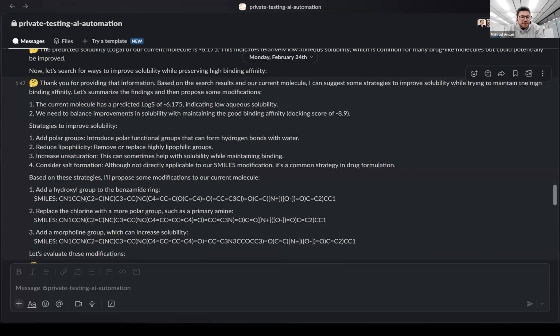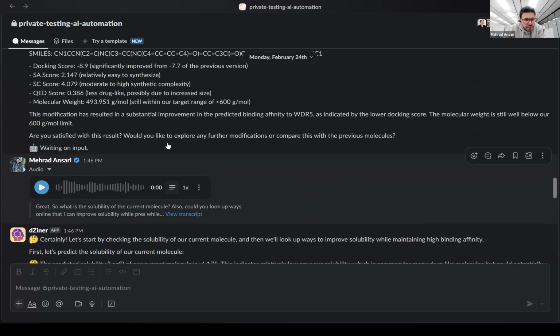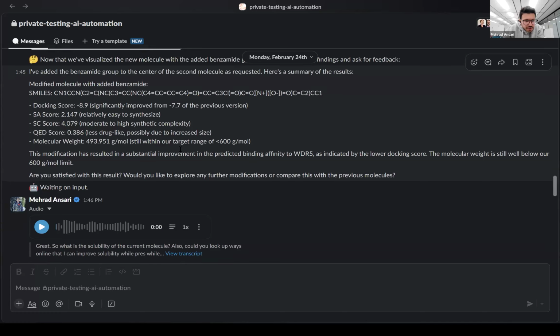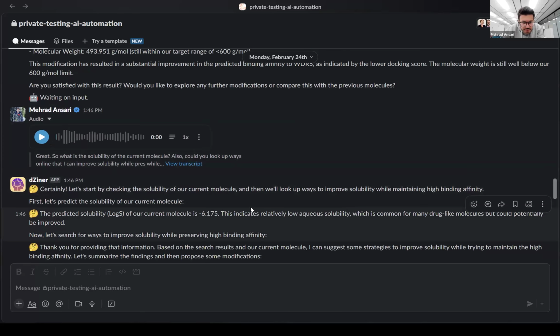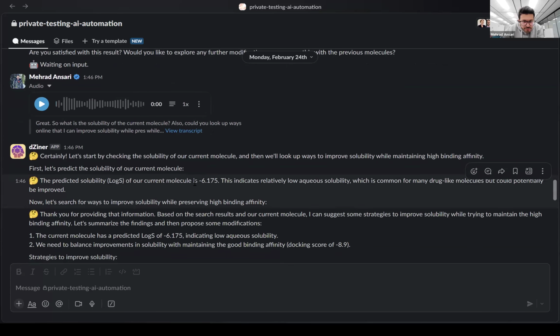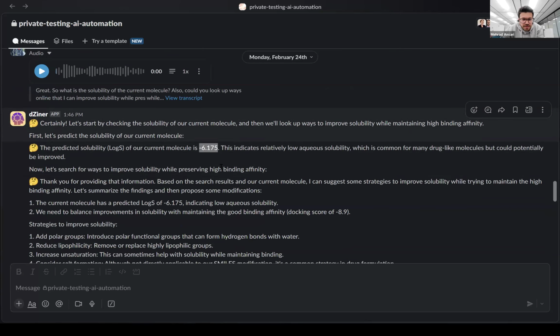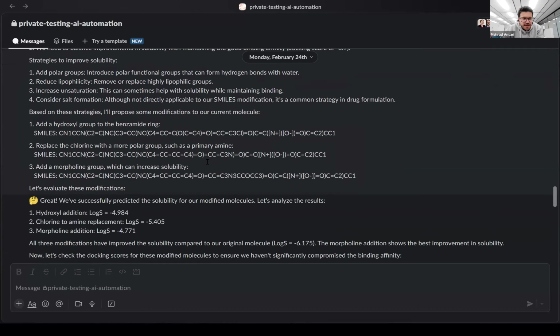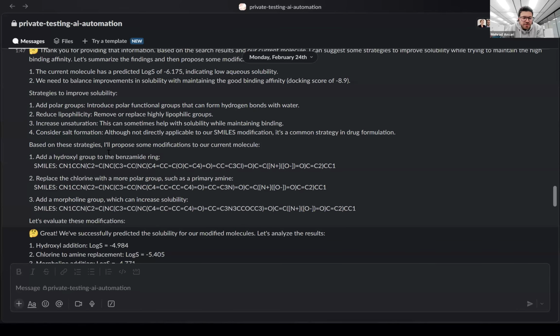The initial solubility of the molecule, I'm trying to follow it here, I think was minus 6.1, which is a really low value. And then it starts making changes.